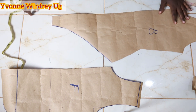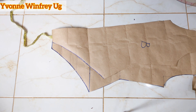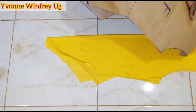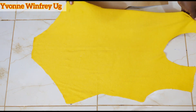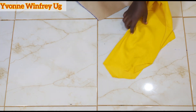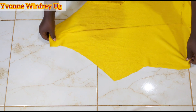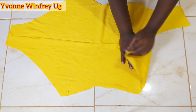Depending on how modest you want yours to be, that is what you consider when shaping around the bamba, around the crotch, or around the hip area. So now this is our back — it is just a little bit bigger or longer along the crotch. I'm going to cut on the fabric, and this is what I have. Make sure your fabric is on fold when cutting. This is the front piece — that is how it looks. And this is the back also. Let me remove the pattern paper and keep it for any other project.